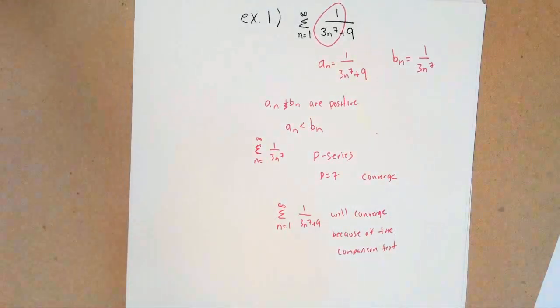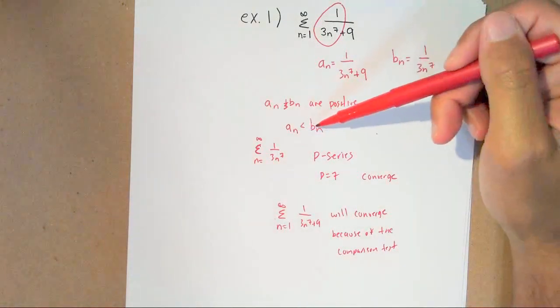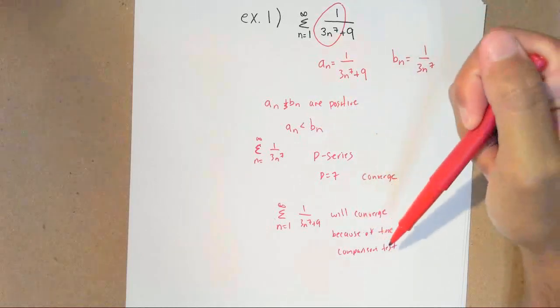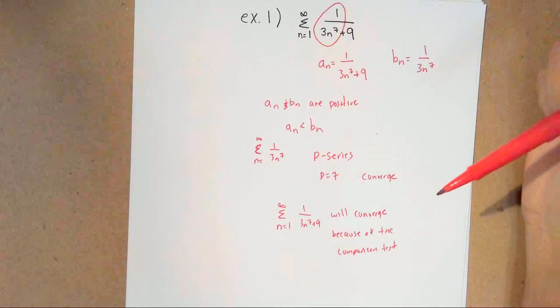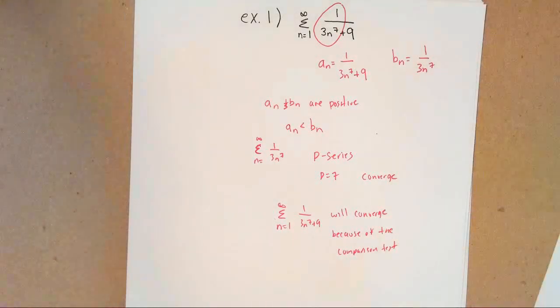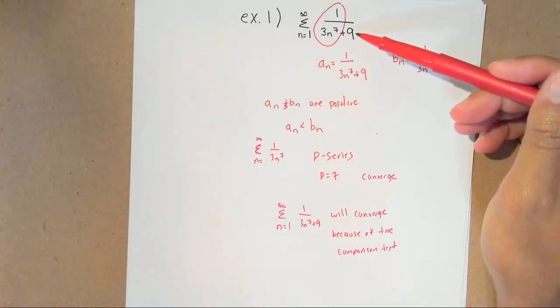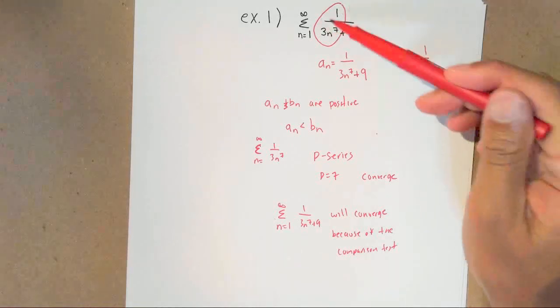So in the case where A of n and B of n are positive, and we figure out that A of n is less than B of n, our B of n has to converge in order for us to use a comparison test, because that's what the theorem said before. If it doesn't, then we can't determine anything, and we have to use a different test. So always look to see what you can compare it to. The numbers that are being added or subtracted, usually, what I consider kind of like the garbage rule, we're not going to compare it. We're not going to look at it. We're going to disregard it and only care about the stuff that we care about.